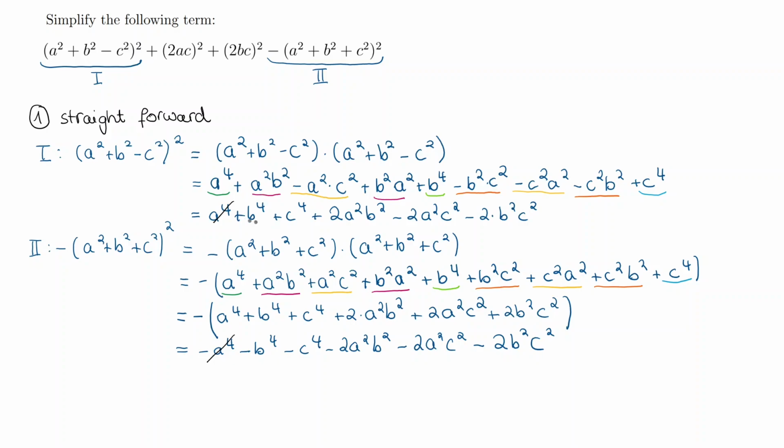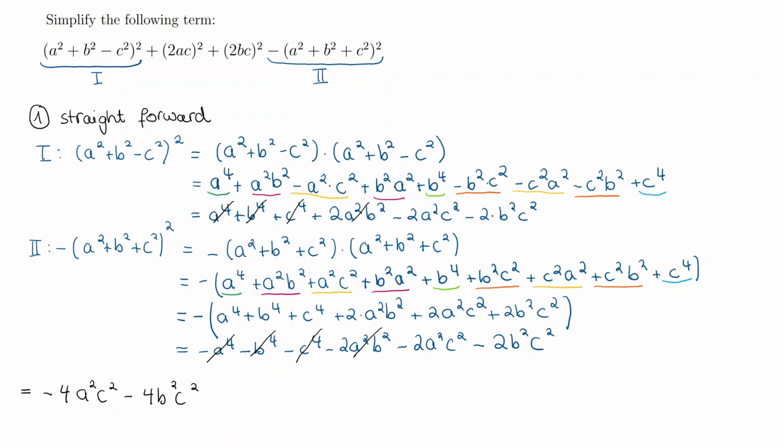Then we have the same for the b to the power of 4, b to the power of 4 and minus b to the power of 4. So this will also just be away. For the c to the power of 4, the same thing. Here also the same thing. And here it's not the same thing, so this stays. So this and this will then be minus 4 times a square c square. And this part and this part, they sum up to minus 4b square c square.